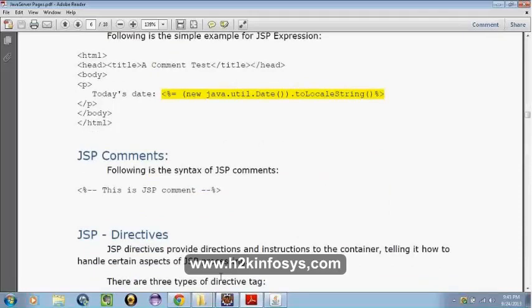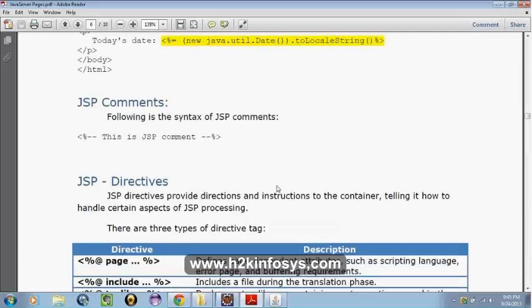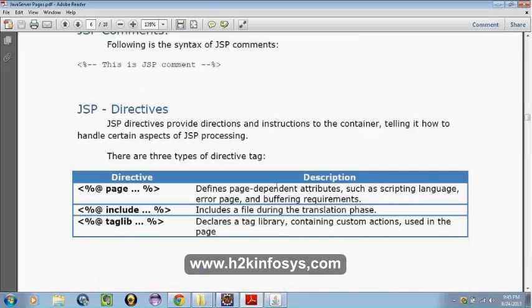And we have different JSP directives. Directives basically give some directions to the container, telling it how to deal with the JSP during processing. I was saying a little while ago that we can import some classes.